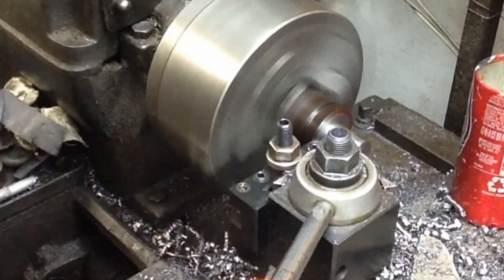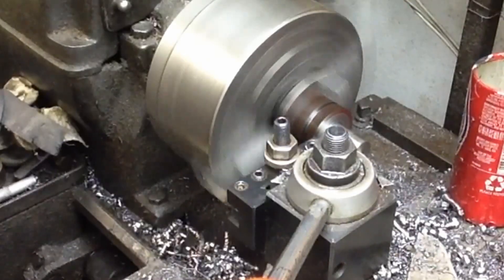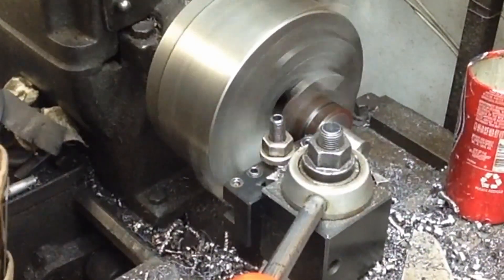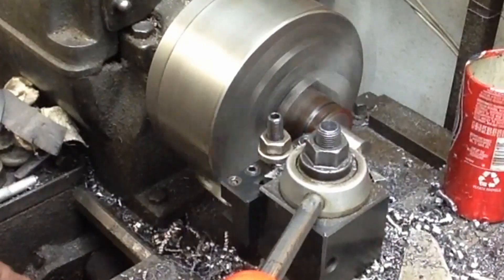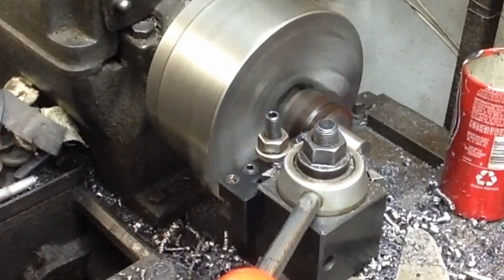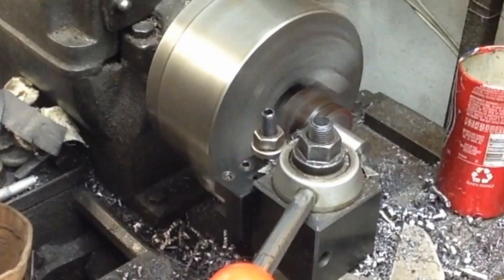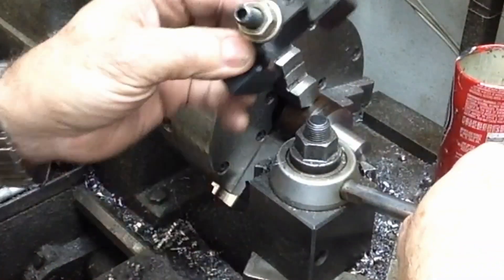Here we're just finishing up this one, trying to get a pretty nice smooth cut on the outside. And this is the portion that's going to fit into the tailstock turret hole, of course. So this is a dimension that I've noticed on my tailstock turrets — there's a little bit of variation between the machines I've got. So we just have to make them all fit.